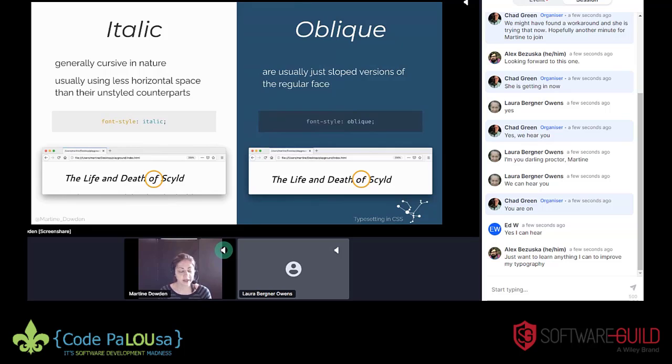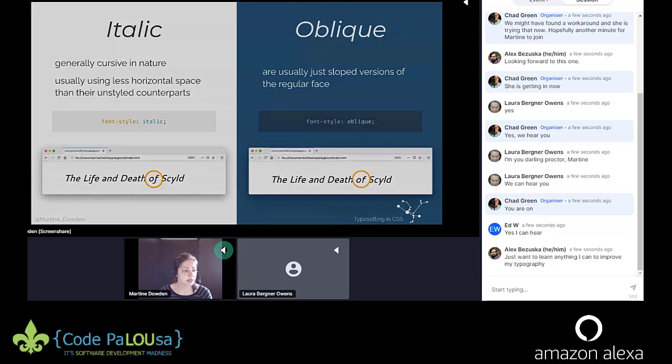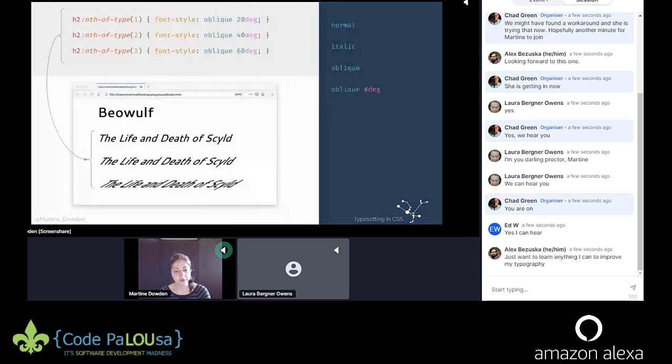So the thing is, though, if you have an italic option loaded on your computer and you do an oblique, the computer will still use the italic version. So that's where italic and oblique get really obnoxious. But as you can see from the word "of" in my sentence, the letters are very different for italic and oblique because it's not using the same set of letters. The advantage of oblique, however, is that you can actually choose how far that slant is going to be. Italic, you can't do that because it's just a font you're loading. Does that make sense? So those are the differences between the two.